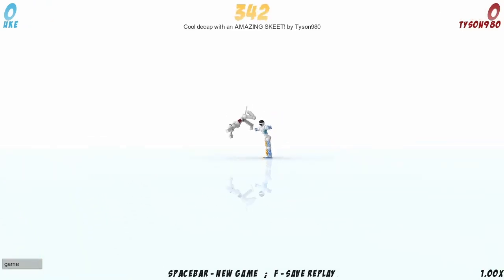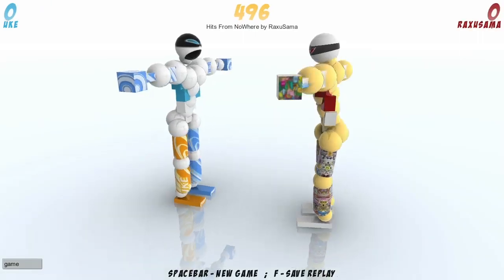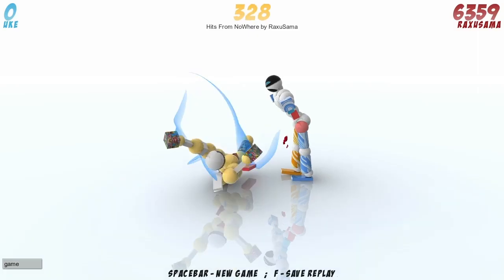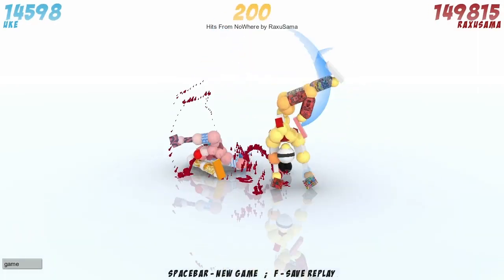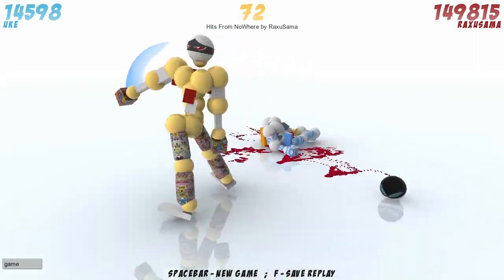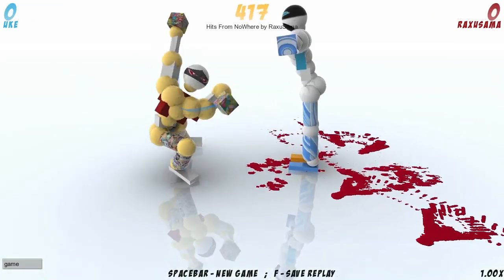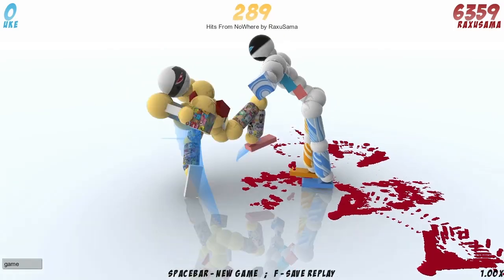Now, hopefully this next replay won't be a skeet, which is Hits from Nowhere by Raksu Sama. And, alright, it's not, at least it doesn't have skeet in the name. I think that's important. Oh yeah, I remember this one. This was one of the more unique, again, it's a kick bifurcate. Like I said, we do get a lot of those submitted. It seems to be a pretty standard opener. But I like the way it was kind of more of an uppercut than a kick, you know?